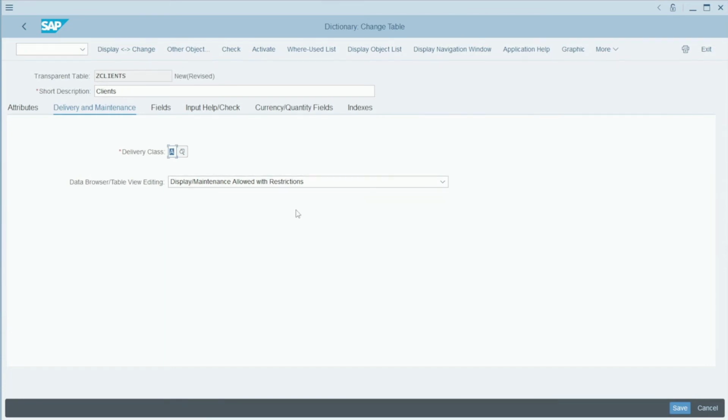And the last point here is data browser table view editing. You need to explain to SAP if you allow or not to fill in the tables with some data directly, manually by some people. For our example, we will choose display maintenance allowed, to be able to fill in this manually.